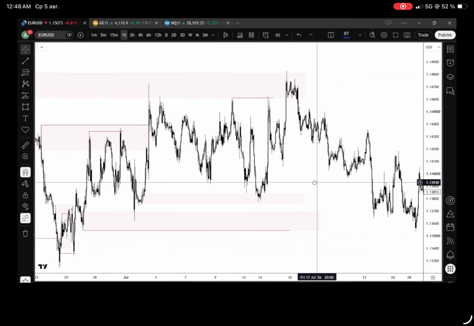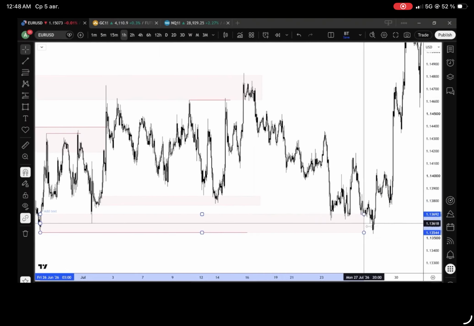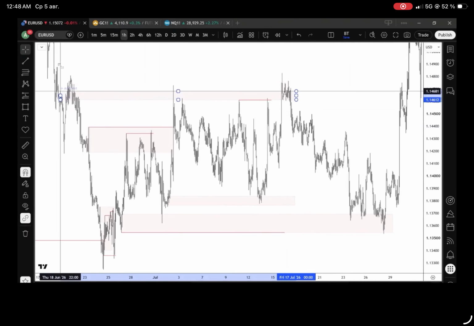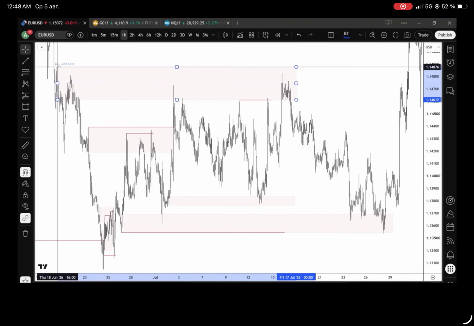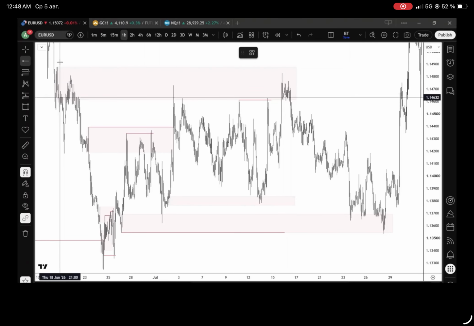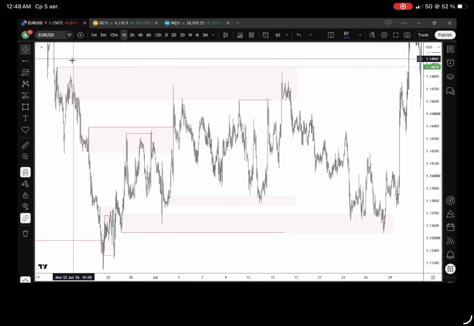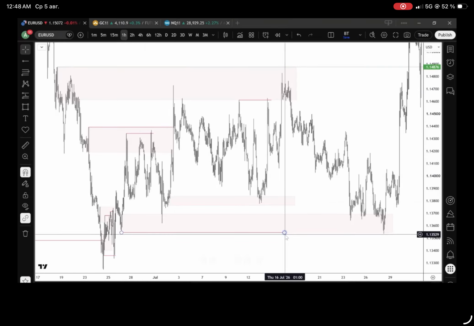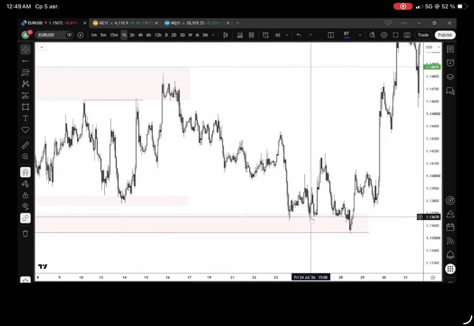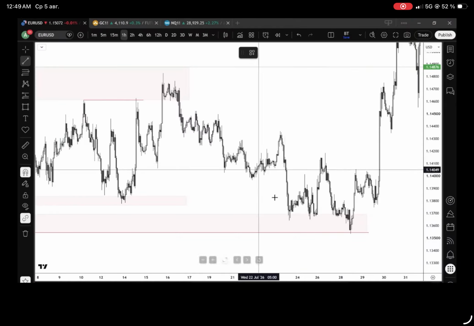Now right before, this is really nice to see. So this whole area we've engineered liquidity at. So we broke structure, respected, moved away. So we have liquidity at these highs. So what does price do? It taps back into it one more time and we have that breaker structure away.